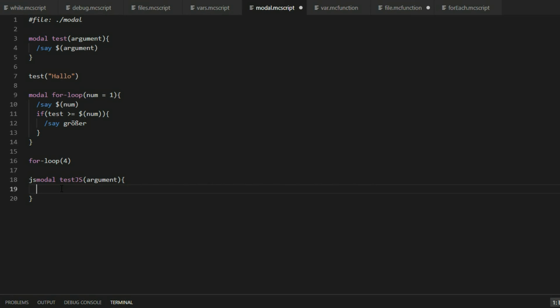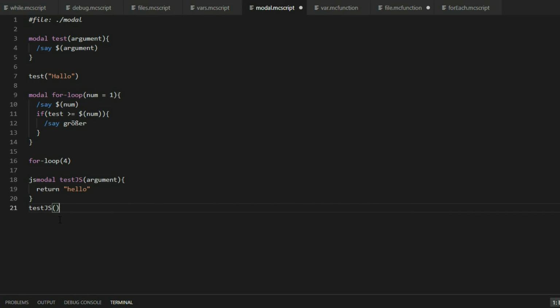Essentially, we need to return something what we want to write if this modal is called. So we need a return statement and it has to return a string. So let's just return the string hello.